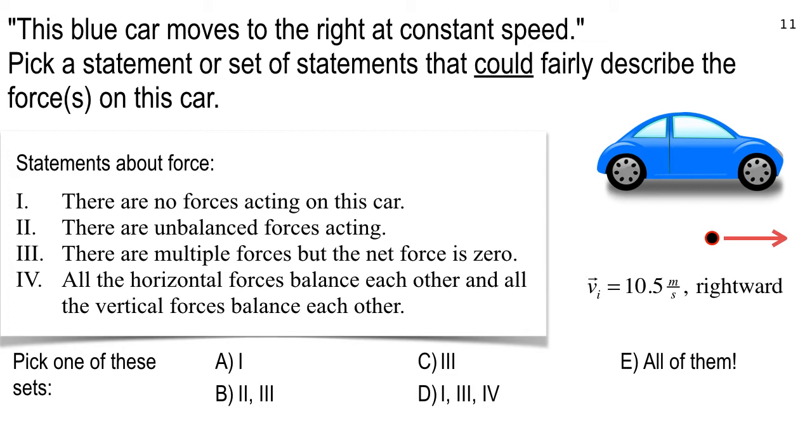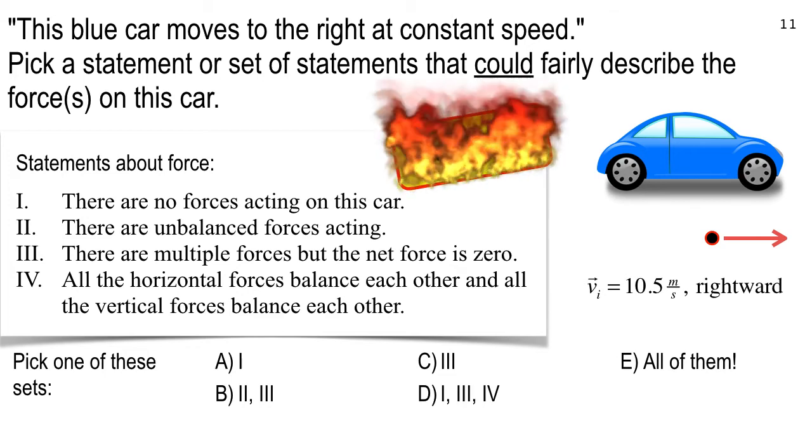Anyway, the whole idea is, if you've ever been in an airplane and you walk up and down the aisles for whatever reason, it's constant velocity, 600 miles an hour, at a certain altitude, in a certain direction. But there's plenty of forces. I mean, the jets are blazing, right? And the wings are providing lift. Gravity's providing downward force. There's all kinds of air resistance. So, yeah, there's force. And that would be a Roman numeral three or a Roman numeral four.